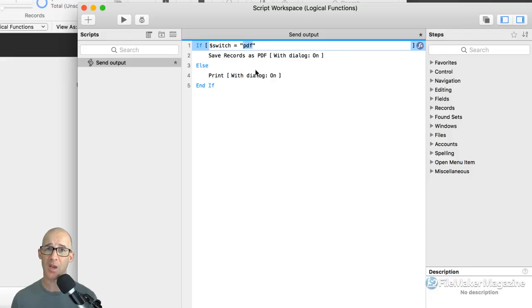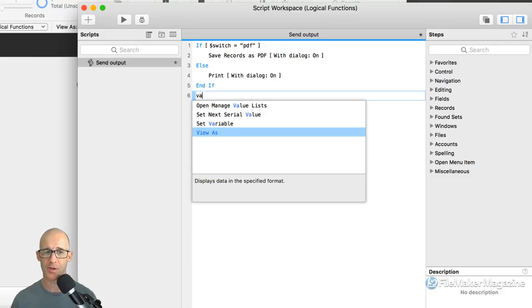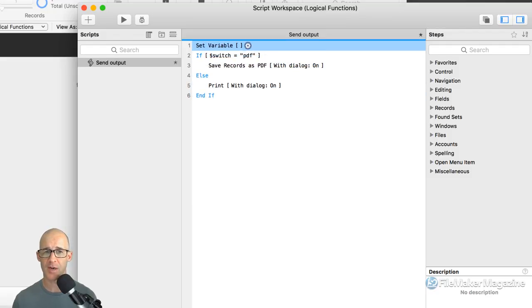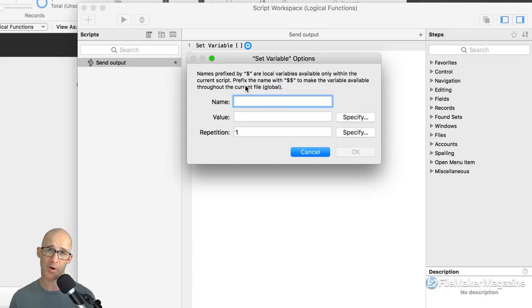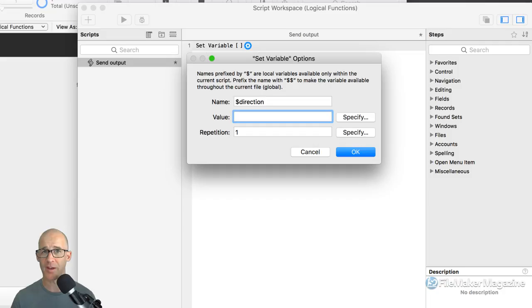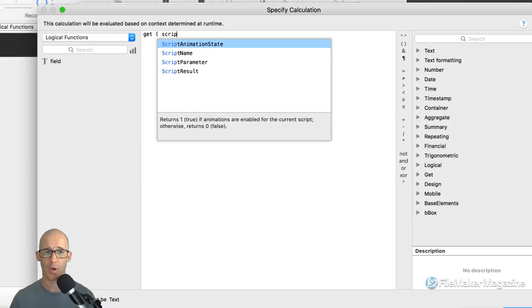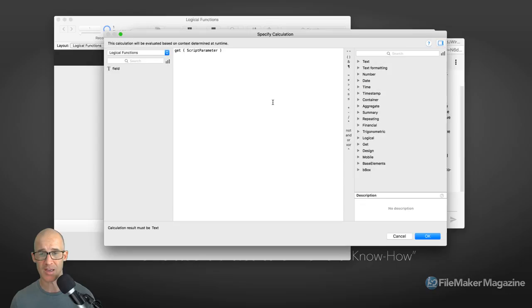Now, where would PDF be coming from? Well, if I only had one button, for example, we're going to jump a little ahead here using a set variable, and I'll move that to the top. FileMaker has these things called script parameters. So if I had one button that was using the same script, and I was bringing a value into the script to tell the script which way to go, which switch, using the if, then that button would have a value that would be passed into the script. And I would receive that value with, I'll call this direction for some reason, and I'll receive the value with this one function, Get(ScriptParameter). This is a bit of a hard example to come up with here. So this would presumably be something that was passed into this particular script.